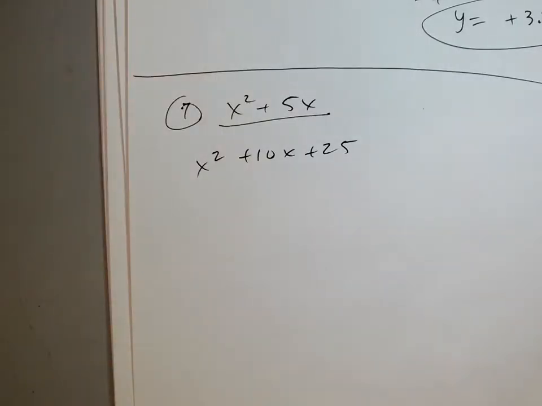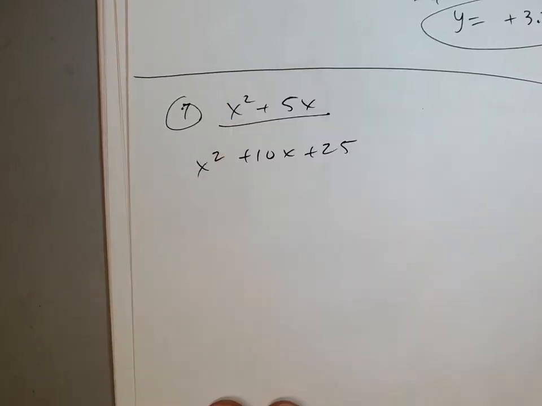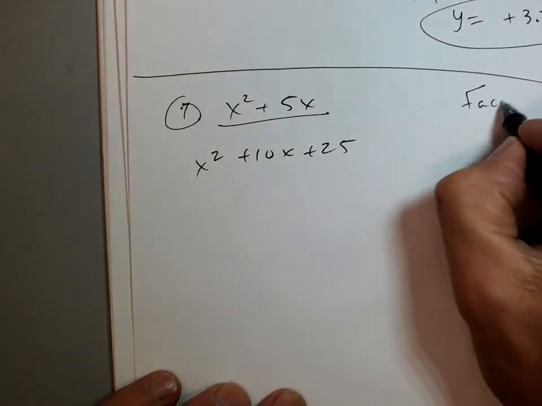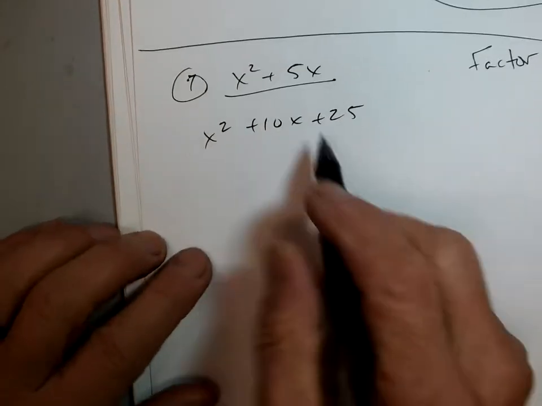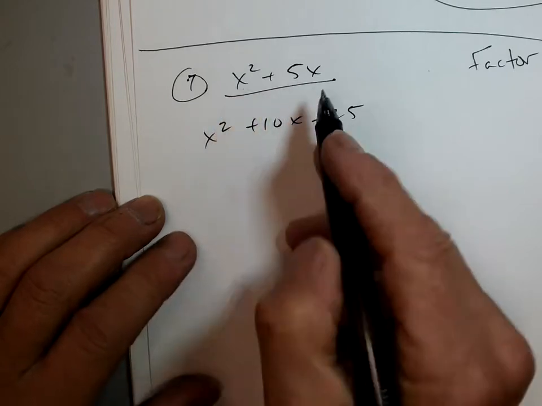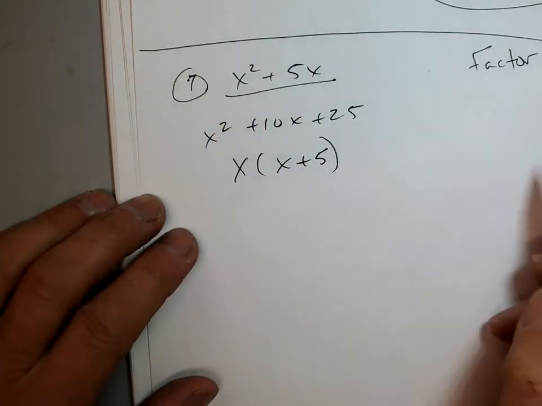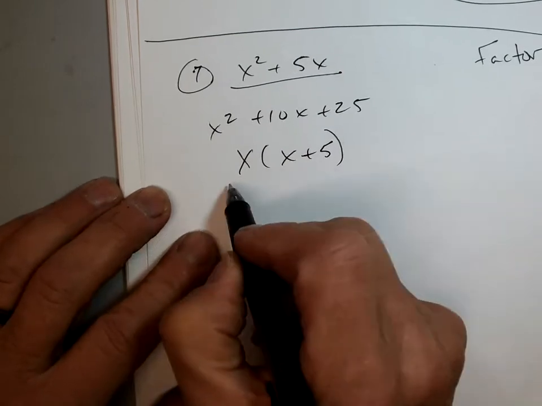So, factor. Do not cancel x squareds. Do not do that. If you do that right off the bat, you are going to get it wrong, okay? Factor. So if I factor, I'm going to common factor out an x. I'm going to have an x plus 5, okay? Common factor out an x for the numerator.